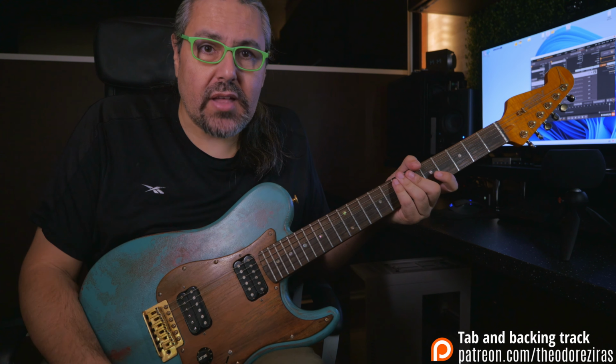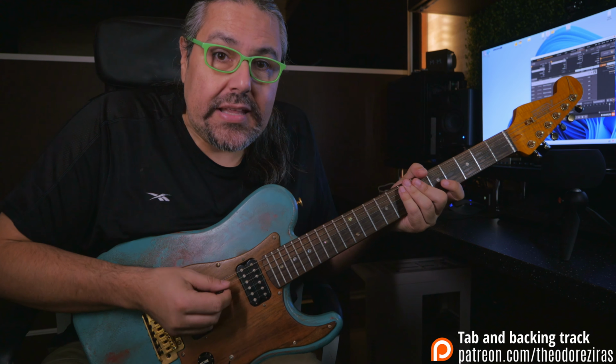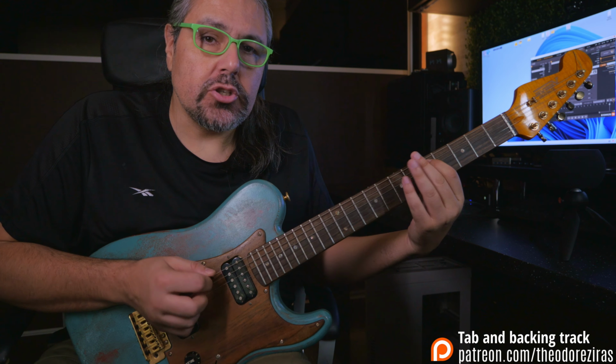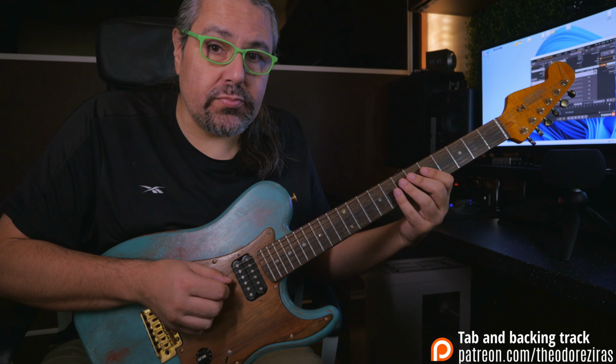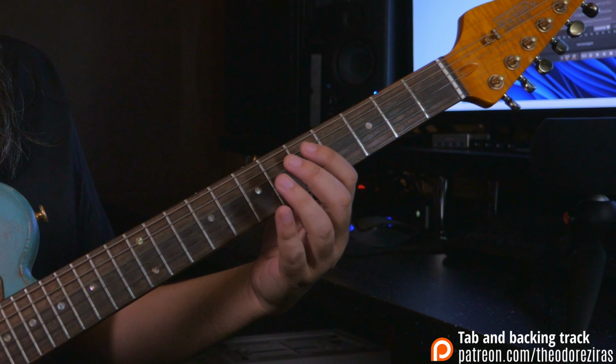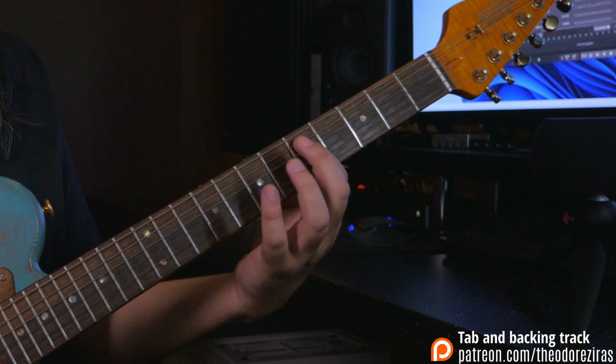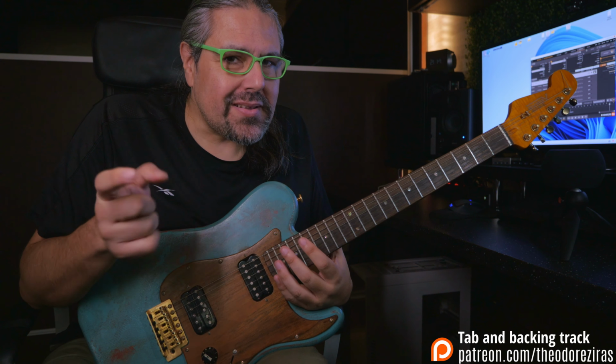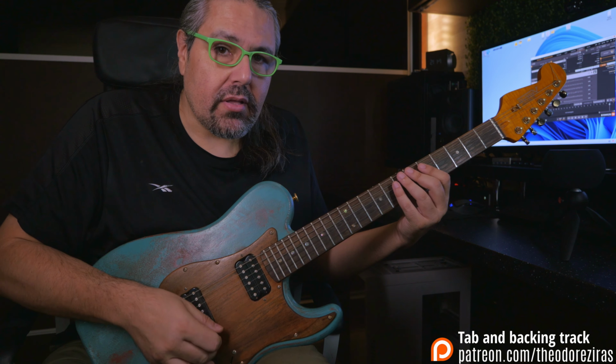I'm gonna stop doing that, and instead of open D, I'm gonna use the 5th fret of the A string. So it's the same note, different fret. So instead of doing, I'm gonna do. And to be honest, for me, it's much more interesting and cooler to do the 5th fret instead of open D, because I have more control and I can avoid noises.